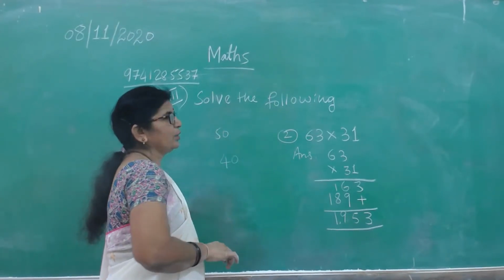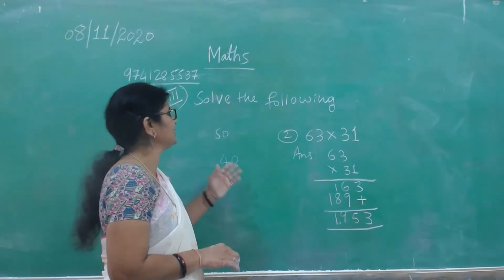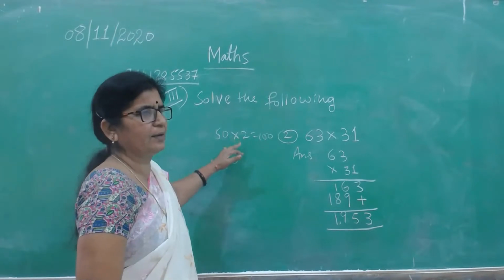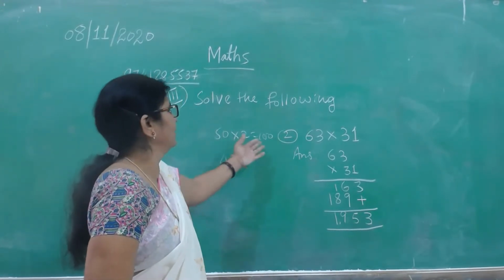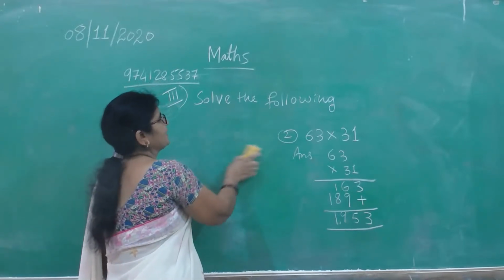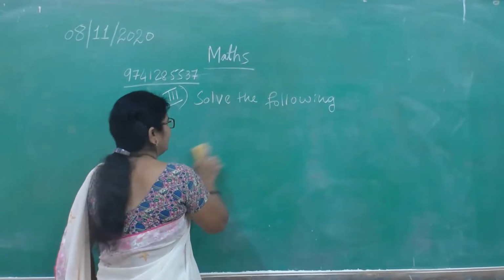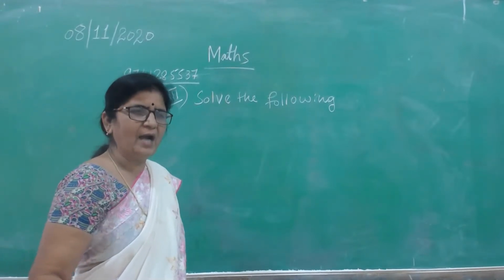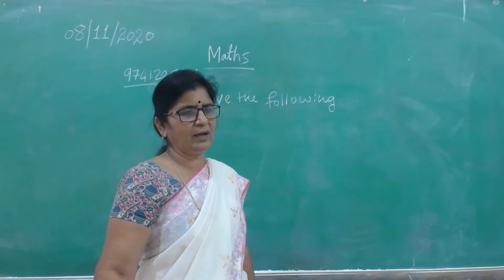If you are going to take 2 dozen bananas, then what is that? 50 1s are 50, 50 2s are 100. The cost of 1 dozen bananas is 50 rupees, and you are going to buy 2 dozens, so 50 1s are 50, 50 2s are 100. In our daily life, when we go to market, these are very necessary. This mathematics we have to learn. Why? Because in our daily life, knowingly or unknowingly, we add, multiply, subtract and divide. These are the 4 operations we do knowingly or unknowingly.